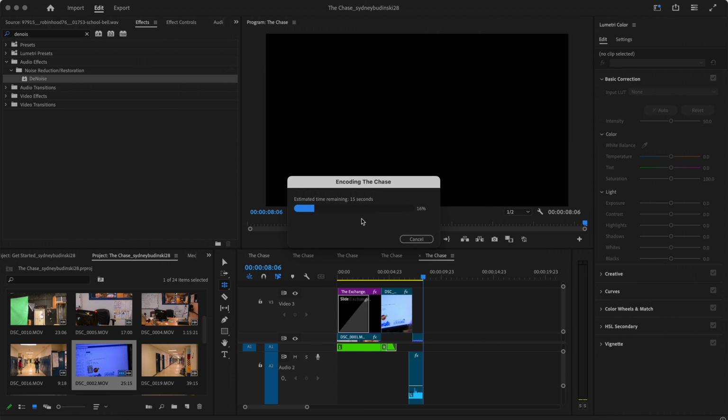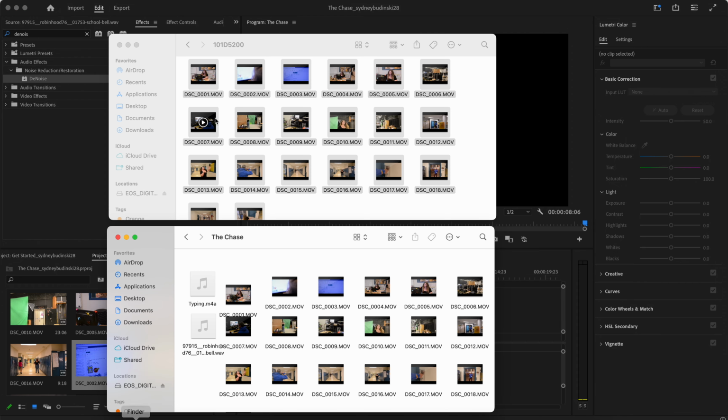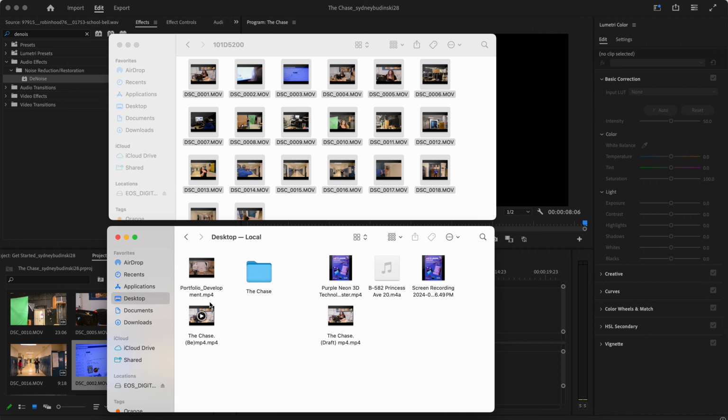And the most important thing is once you have finished your video, to open it and actually watch it to see if there are any things you did not catch, to see if it maybe didn't render properly and you have some kind of weird glitch. 9 times out of 10, if you just resave and re-export the project you have, it will go through the second time. And I say that speaking out of personal experience. Let's go to my desktop, the Chase draft version.